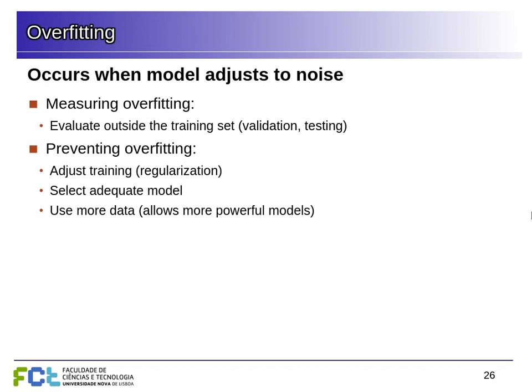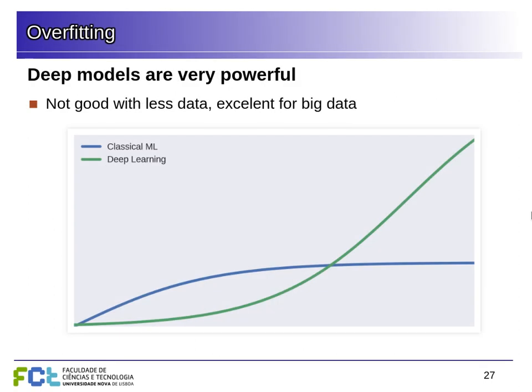The more data that we have, the less likely it is that overfitting will occur. So, the more data that we have, the more powerful models we can use. The more complex the problem, the more powerful models we need to use, otherwise we cannot solve the problem. So this is really one way of understanding why deep learning is now becoming such a success.